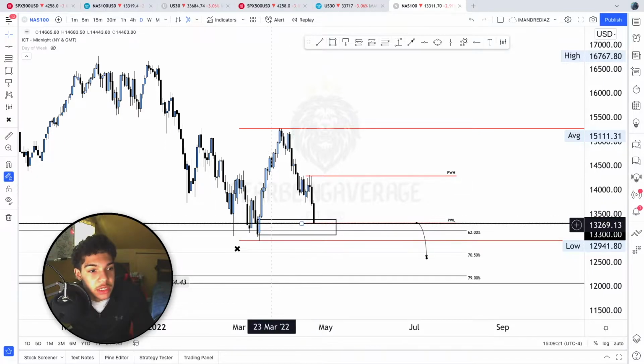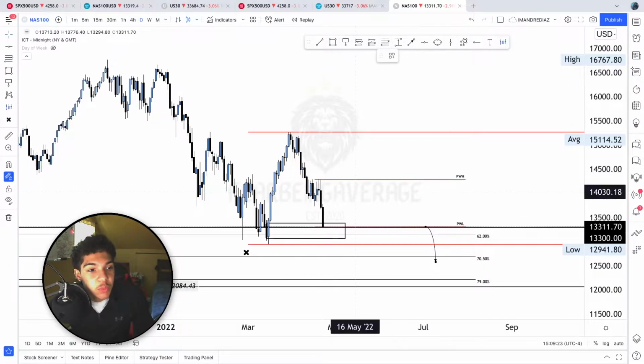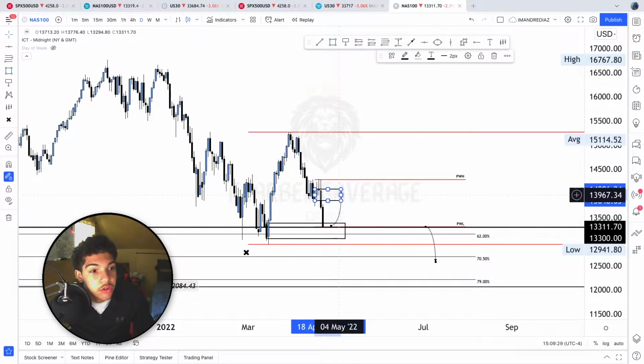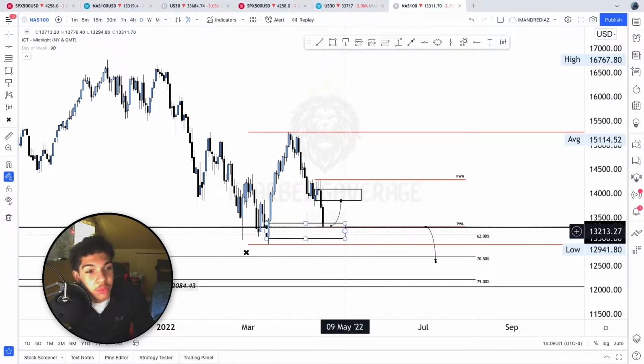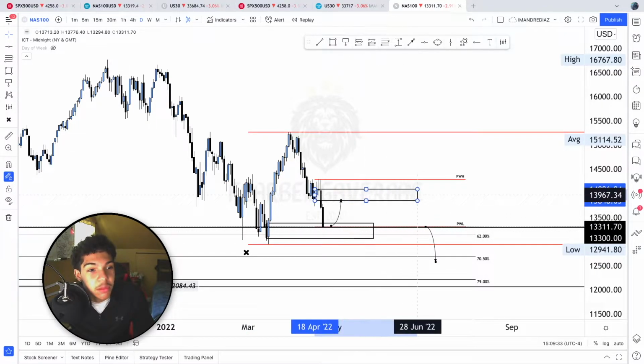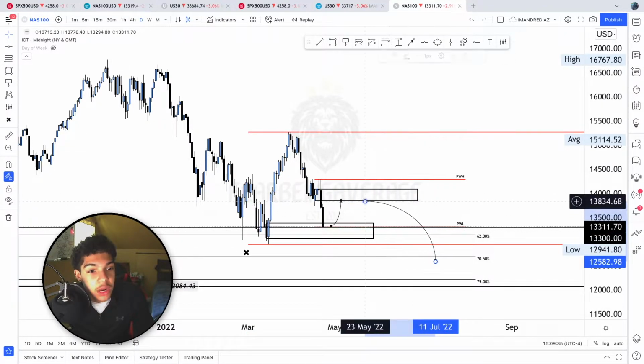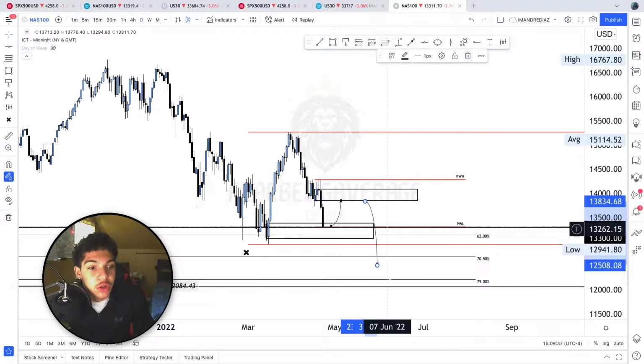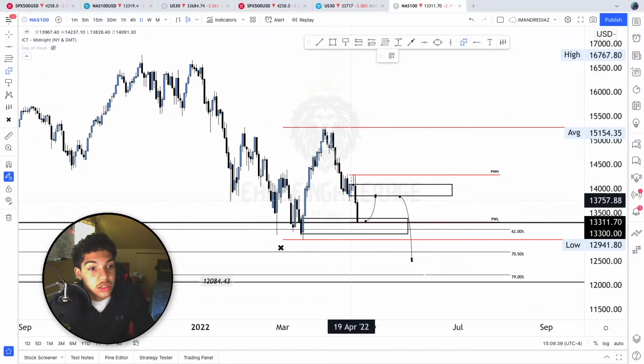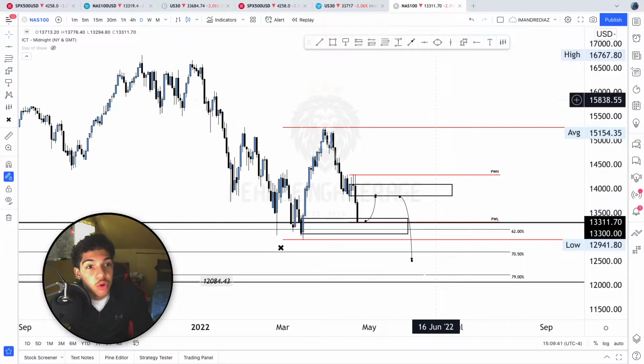We're coming into this daily order block, so there might be a chance that we see a potential expansion to the top side and potentially get the high or the low of the week created, maybe around Monday through Wednesday. And then from there, I'm anticipating price to probably continue moving bearish, because there is a high chance that price could just continue dropping when the market opens, or it can jump higher and have this potential retracement.